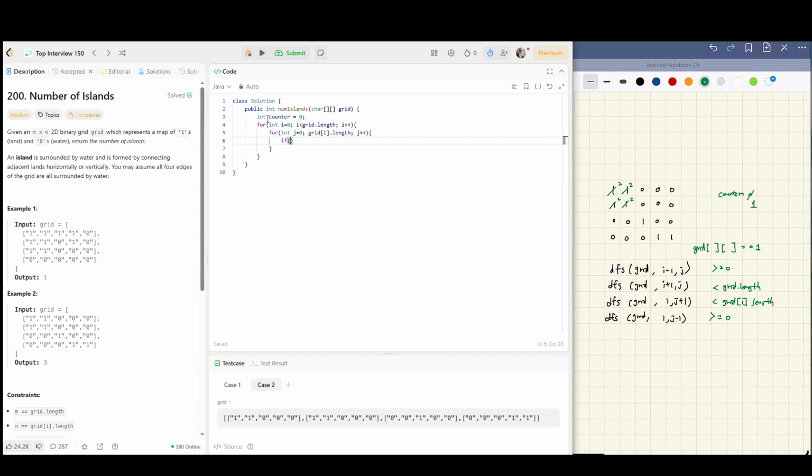And we can say if grid i and j are equal to 1, well, let me check if it's an integer or not.